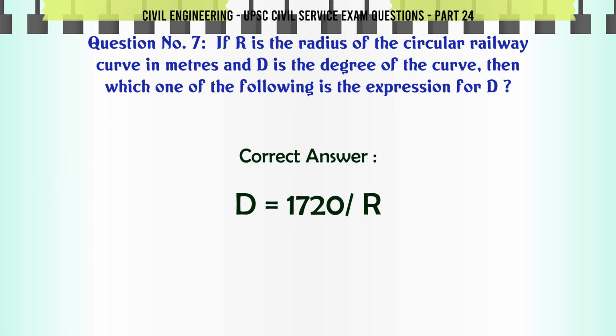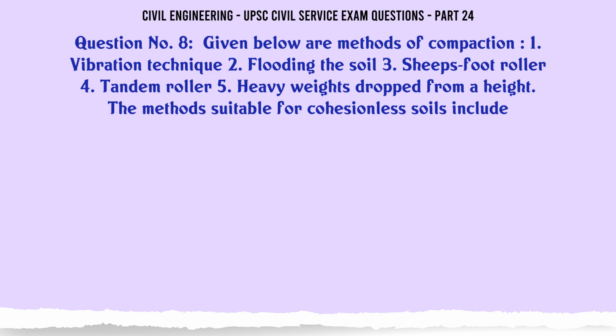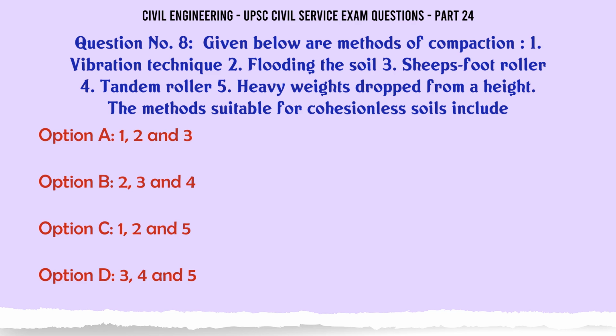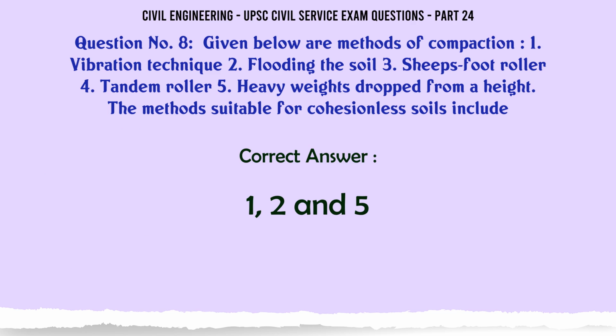Given below are methods of compaction. 1. Vibration technique. 2. Flooding the soil. 3. Sheep's foot roller. 4. Tandem roller. 5. Heavy weights dropped from a height. The methods suitable for cohesionless soils include: A, 1, 2 and 3; B, 2, 3 and 4; C, 1, 2 and 5; D, 3, 4 and 5. The correct answer is 1, 2 and 5.